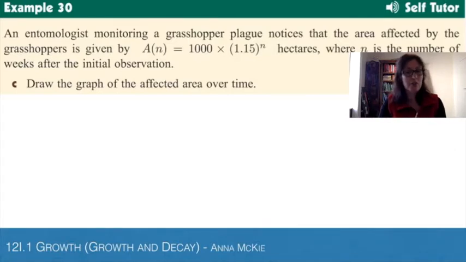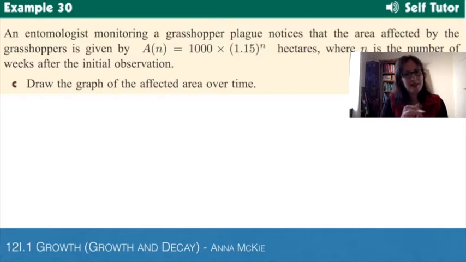But the key thing here is to work out what your view window would be or your scale is going to be. How to do that? Here's my suggestion. Think about your original number. So you don't necessarily have to start at 0. Here, 1,000 is our original, and so that's going to be the bottom of our graph, if you like, the y-intercept. And then we're going up quite significantly. You might remember at 5 and 10 weeks what the answers were for that. You'll see them again in a minute.